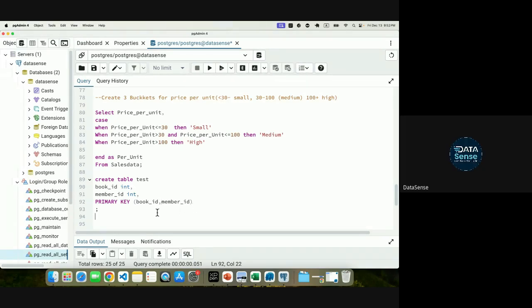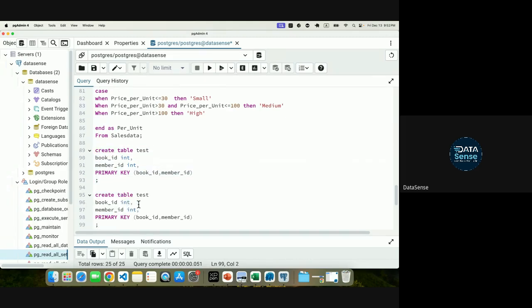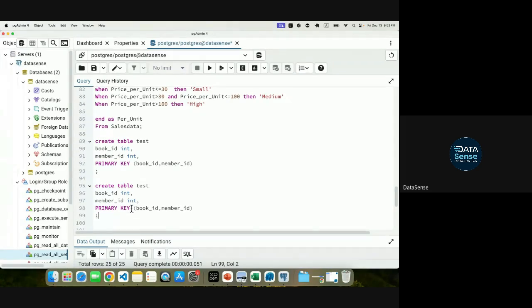Yeah, I will paste. And suppose you want a foreign key which is a composite key that refers to something else. How will you write it? Create table test. Let's say this is a foreign key, so you mention foreign key, and then you write references, let's say another table called parent_table.